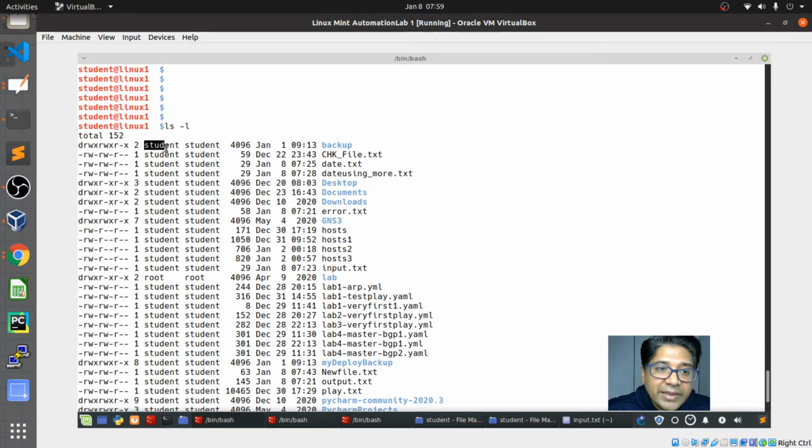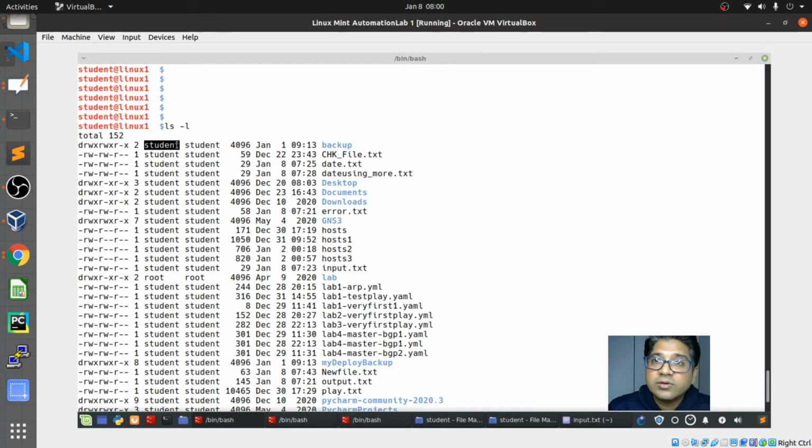Now you can see 2 words coming here, student. Why is it coming as root and root? What I told you: there is owner and group, and the third is called others. Others means anyone, I should not define, but I have to define my owner and my group because that's important. So for this directory, who is my owner?